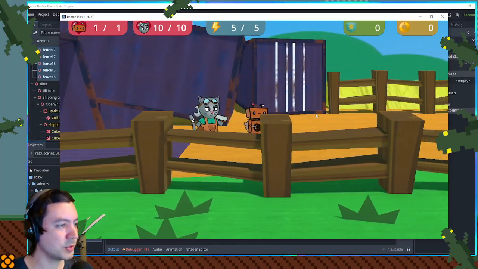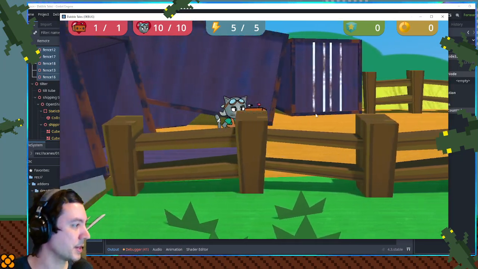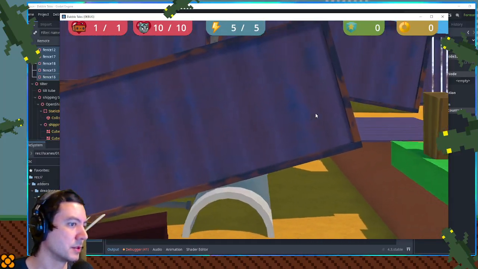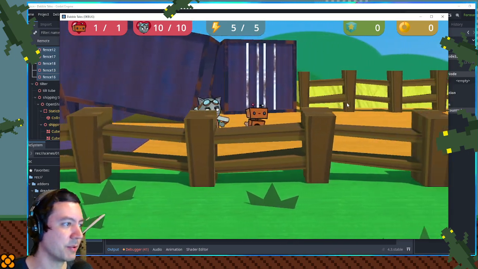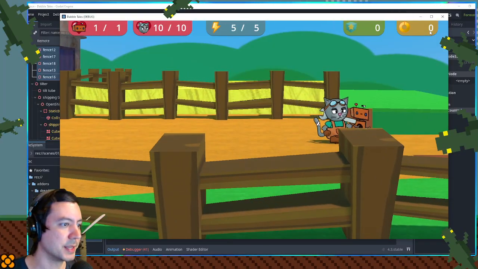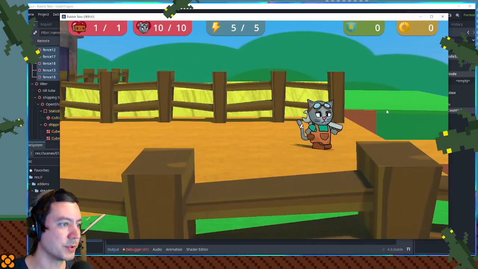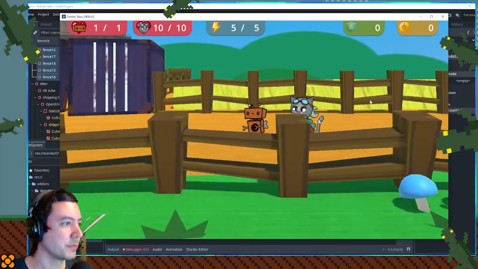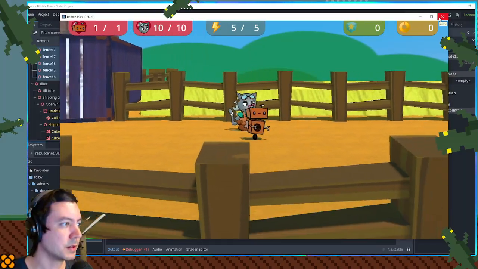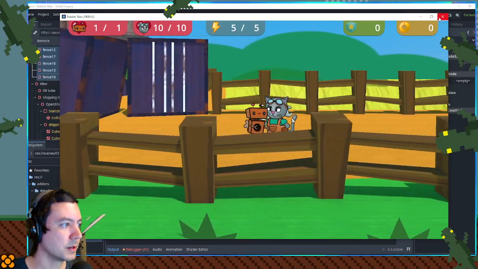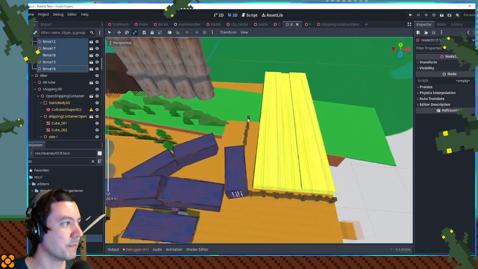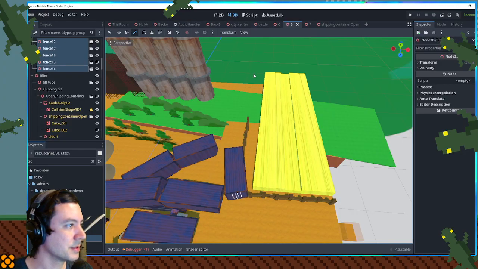I guess we could do a camera zone here. We can tilt the camera down a bit for this area. Don't want you to miss this. Also, this is poking out a bit. So, let's see here. And we need something kind of here. I don't know exactly what. Maybe another one of these.